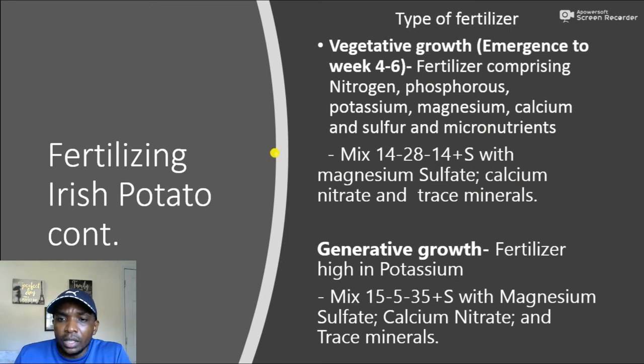Now, in the generative growth, it is going to be slightly different from vegetative growth, because the plant has basically transitioned into developing tubers now. It's not in its vegetative stage again, where it is developing stems, thickening stems, putting on leaves. No, it basically slows down that part and starts producing tubers now. So basically the plant will focus its energy on tuber development, right?